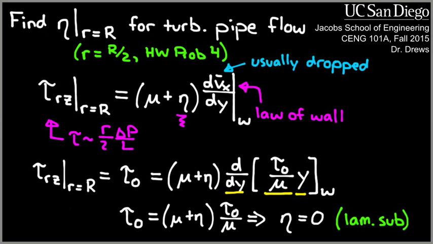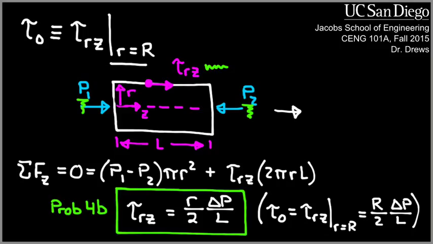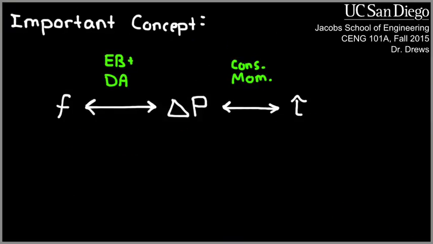What was that relationship? That was this relationship. So we saw that the shear stress is directly proportional to the pressure drop. So this very important concept allows us to measure any one of these variables. Most often the one that's easiest to measure is delta P. And from delta P, we can get expressions or numerical values for the friction factor or for the shear stress. And that's a very important link that brings together almost everything that we've learned in the class so far.